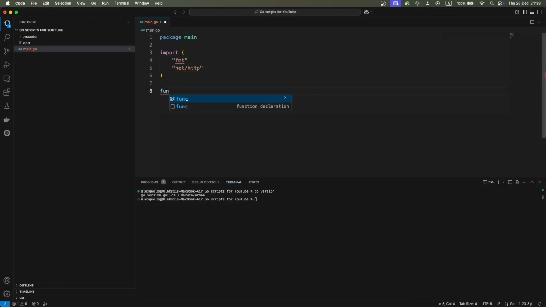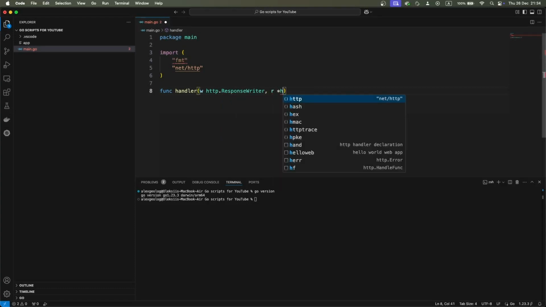Now let's create the function that will handle the incoming HTTP requests. We will call this function handler. This function will be responsible for responding with the message "Hello, Docker and Go."